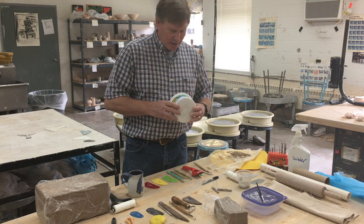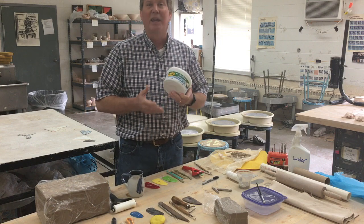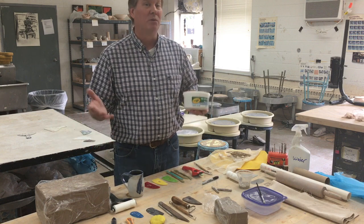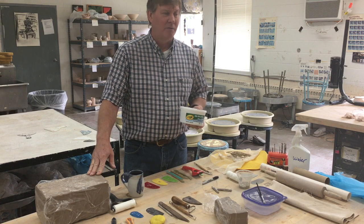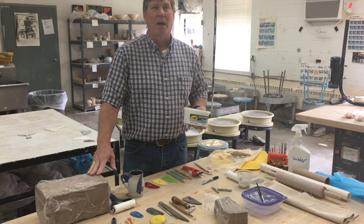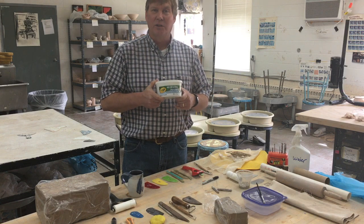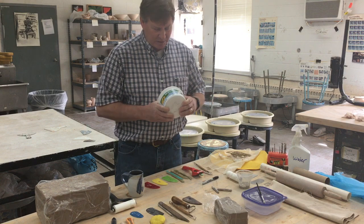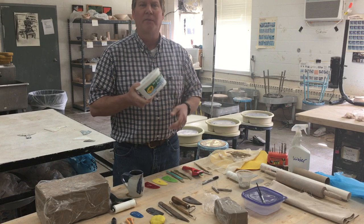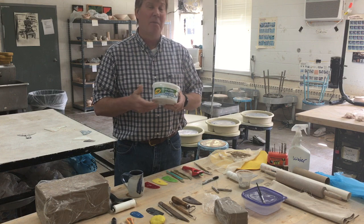That's another small business to support if you can help them out. The other possibility is from one of your box stores. This air dry clay you can't fire, and we may not be firing anything you make this semester — though if you can preserve it and bring it back, I'll do what I can to fire it for you. This air dry clay comes from Walmart — I bought this for about $5.80 and it's two and a half pounds. It's a pretty good sized tub. Maybe two of these would be enough; you might even be able to get by with one.